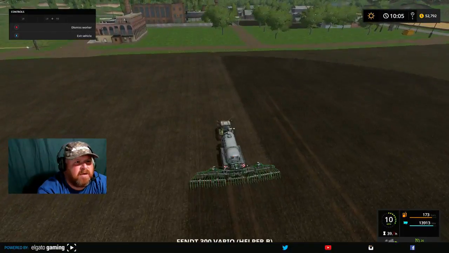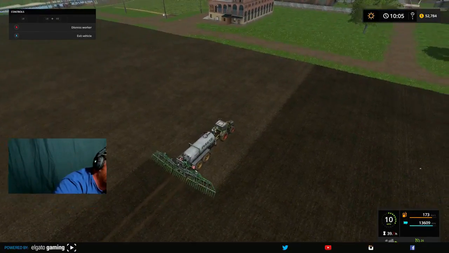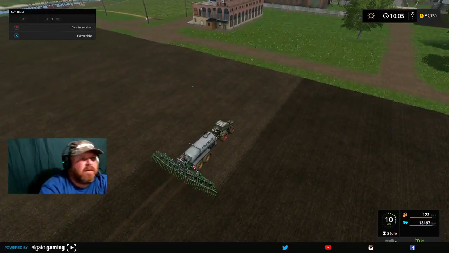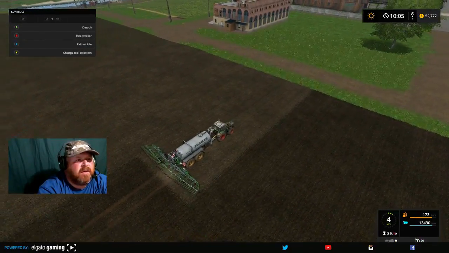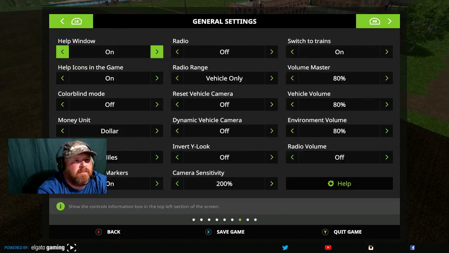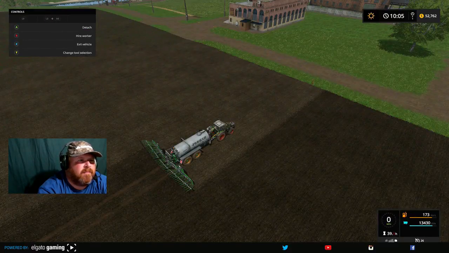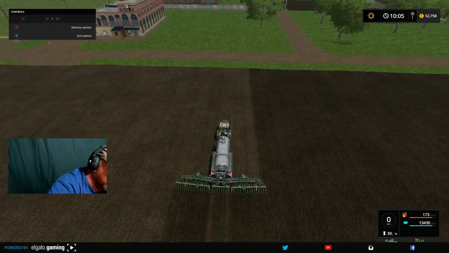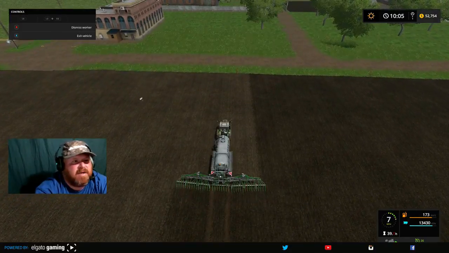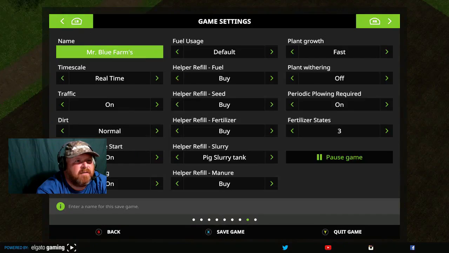Yeah, they're doing all pretty good. This guy's still rolling. Oh, he's pumping out numbers now. Let's do one little thing real quick, and then we'll go do another field. We want slurry coming from the pig tank now. And we do that, and that's all of the poop we got left, so every little bit counts.